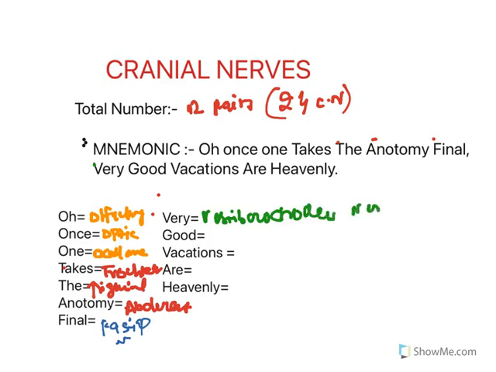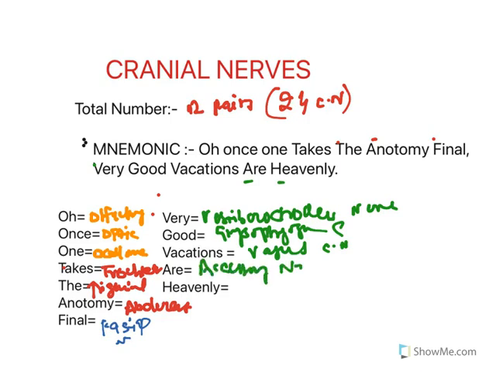Vestibulocochlear nerve. We will discuss it in details. Then G. So G is for what? Glossopharyngeal nerve. This is the ninth cranial nerve. And then this V for vagus nerve, which is the 10th cranial nerve. Vagus cranial nerve. Now last two, A and H. This A is for accessory. The 11th cranial nerve is accessory nerve. And the last one, H, is for hypoglossal nerve.